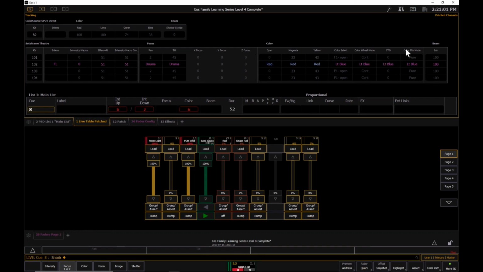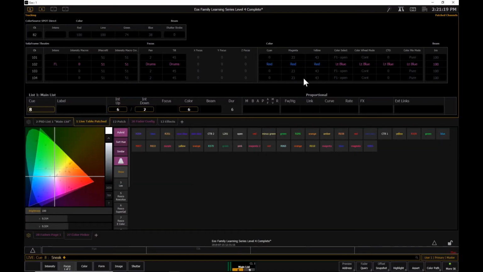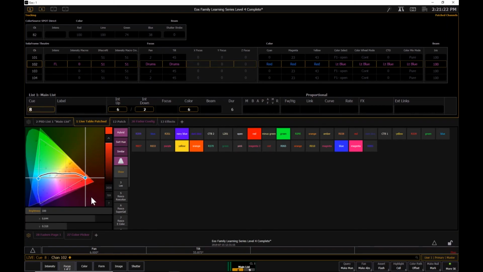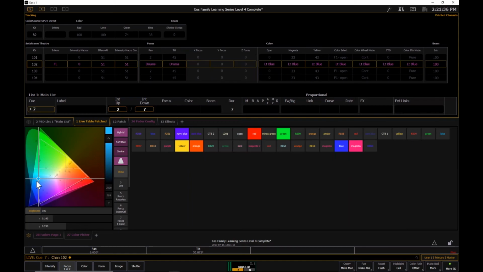Cool. So you notice it's now changed to red. So what I can do is I can place a color path. The way that's fading into that queue essentially follows what they call a color path in the console. So when I look at my color picker, which I'll open up down here, with that channel selected, you can see on the bottom left-hand corner there, you actually have the color path drawn in for that fixture. So as I go back a queue in my list here, you'll see that it jumps back across that color path. As I play into that queue, you'll notice the path that that channel is now taking through that queue.